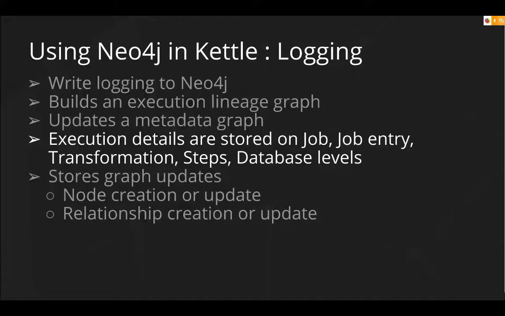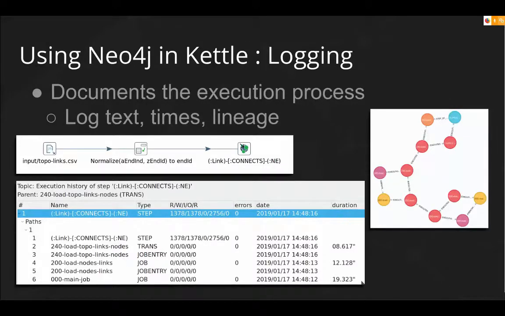So we started writing a logging plugin for Kettle. It's quite easy to write these plugins, and this writes all the things that Kettle does, all the execution, lineage, but also a bunch of metadata into Neo4j. Execution details are stored on a job entry, transformation step, and database level, very fine grained, and it also stores those places where we know that the graph got updated. If a node gets created or updated, we keep track of that based on the label, not on an individual node level, so that we can say, okay, which transformation is responsible for the update of a customer node label, for example, and then we can just ask Neo4j that. So this is how this works. I will show a demo of that later on.